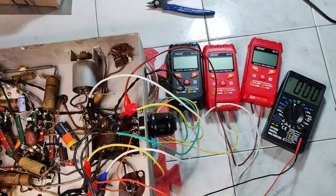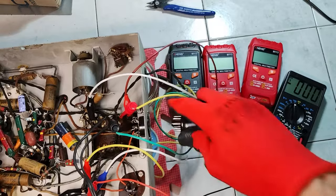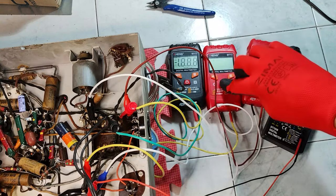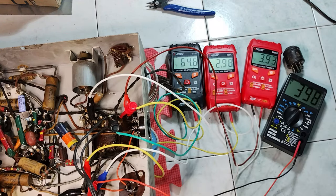This socket and plug on the side of the chassis is not part of the original set, and it was installed probably to get outside the filament voltage and some B+ for an external device. Before going any further, the AC voltages are tested without the tubes on the chassis. The result is promising, showing a working power transformer.